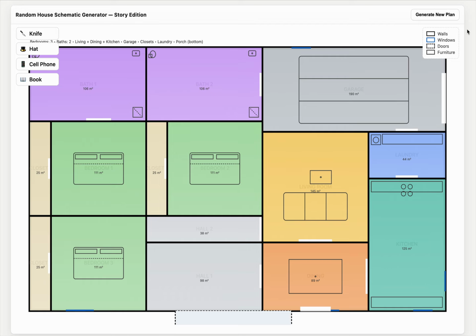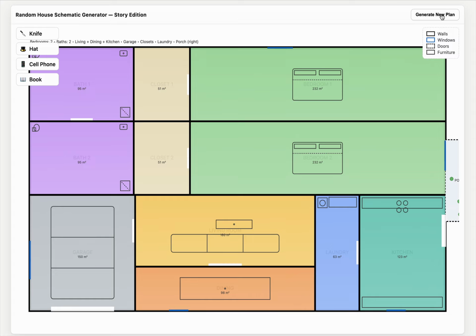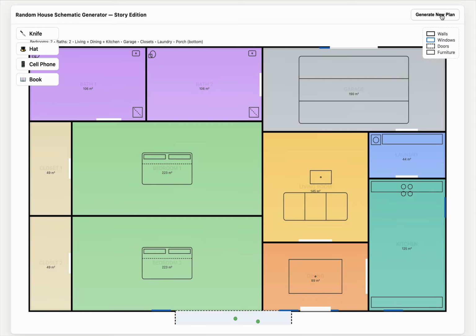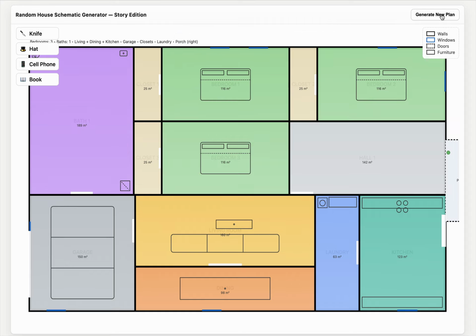And then I'll tell you a little bit about why I made it and some of the history behind it. So we'll start off with some of the features. You can generate a new plan, that's kind of infinite and random. It has certain variables. You can define how many bedrooms and closets and kitchens and living rooms, all these kinds of things. And obviously you can change, I imagine, the kind of building it is.